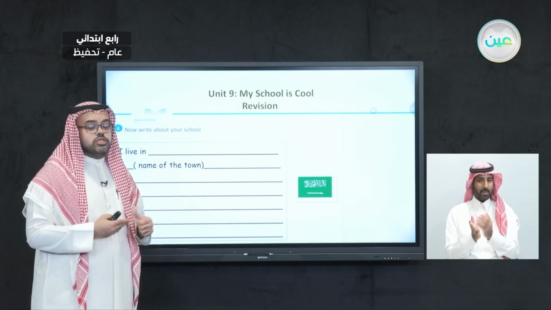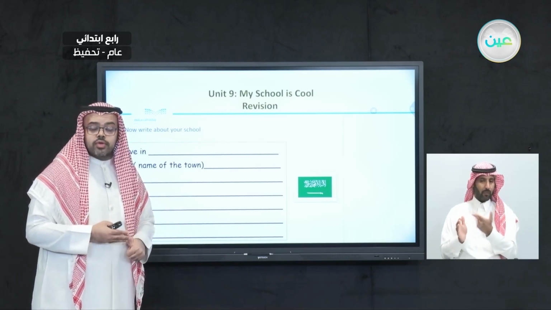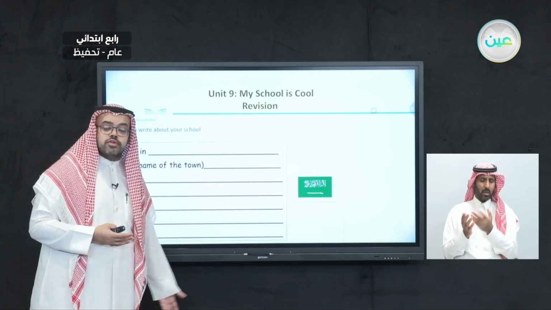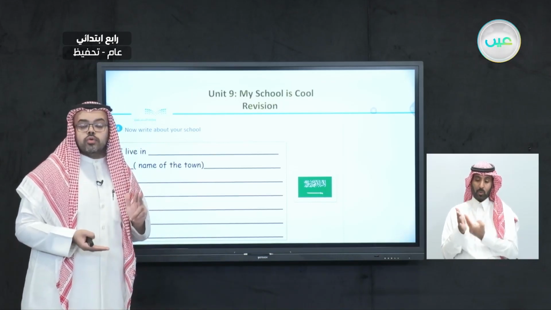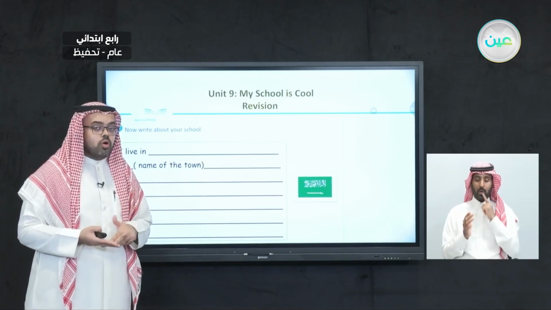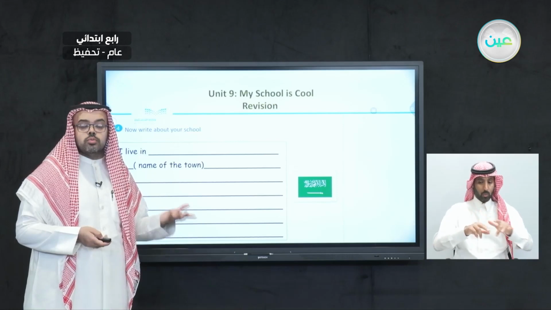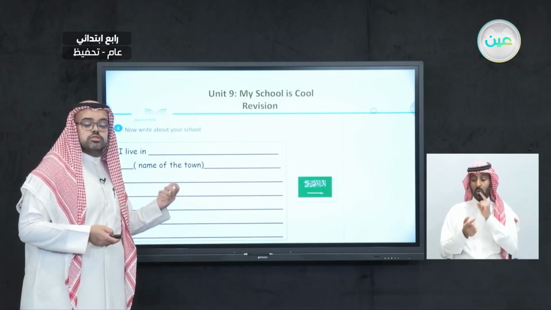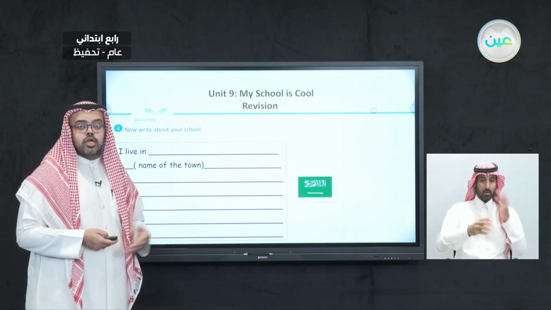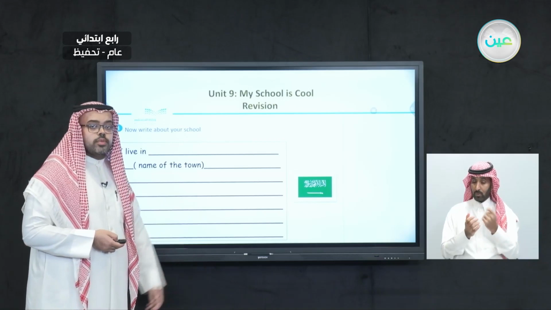Talk about, first, for example, how many rooms or classrooms you have. And also talk about other facilities, like if you have an art room, a basketball court, a computer room or a science lab, and also if you have projectors, computers, and so on. All of this information is important to include here.